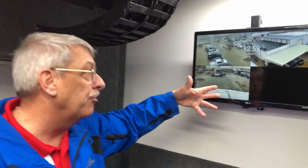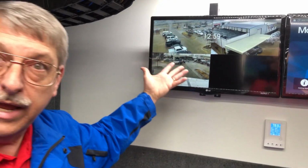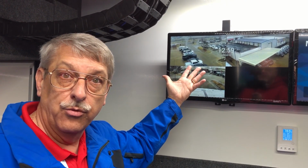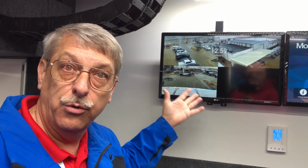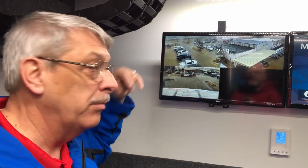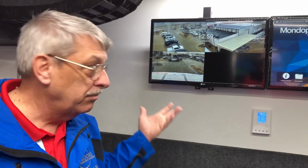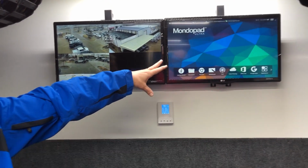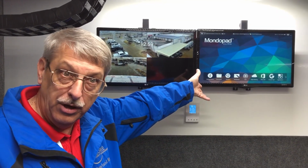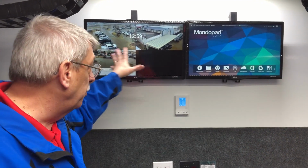You can see on the left, at the moment there's 3 cameras on the vehicle, 2 of them on a 40-foot mast in the rear and 1 on the front of the vehicle. We can move these around through our computer system, zoom in, zoom out, pan, tilt, and zoom. The other one at the moment, we have our smart board that's in the back of the vehicle displayed up here as well. We can also put these same displays on the exterior workstation.